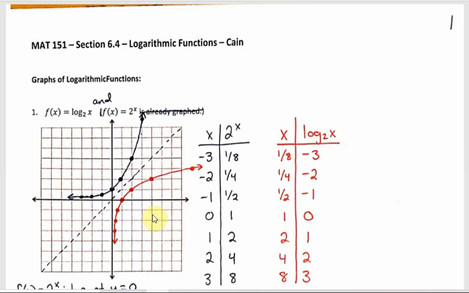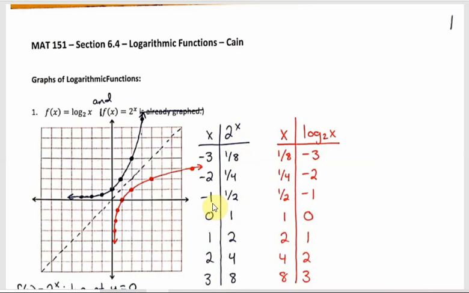But in any event, the blue one, which doesn't really look blue, but that's what color it was when I wrote it. I think the scanner turned it almost black, or a deep dark blue, whatever that is. That one is an old one. It's from section 6.2, where that's an exponential function. That's y equals 2 to the x. And then there are its points, right? If you raise 2 to the 0 power, you get 1. 2 to the first is 2. 2 squared is 4. 2 cubed is 8.